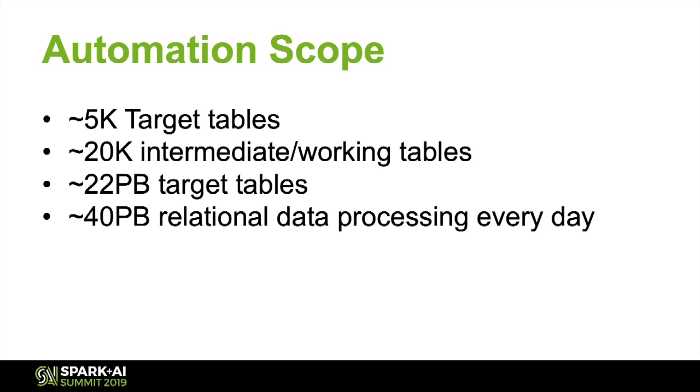Let us see the automation scope. We have 5,000 target tables, which are identified as candidates for auto migration. Manual migration of 5,000 target tables costs too much. It usually needs 3 dev days for each table on average, according to our experience. That's why we developed the auto migration framework.